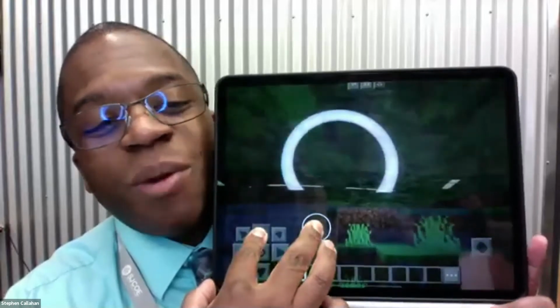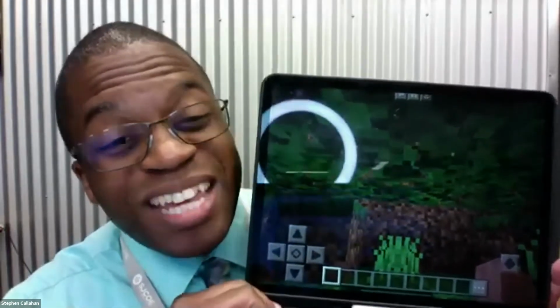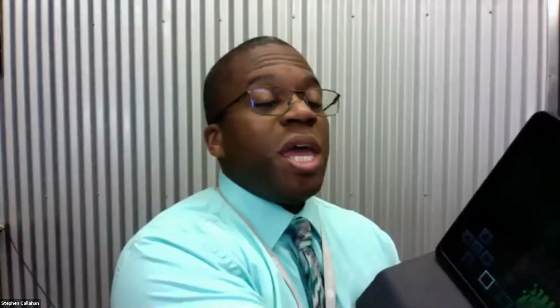Very expansive. And I want to point out that the Next Generation Science Standards have one of the key things that we're always working on, which is models. We want students to be able to make models when they're solving problems, when they're trying to understand the world around them. And I cannot think of a bigger or better model of the natural world than Minecraft Education. We have different ecosystems, different animals, and we're going to spend a little bit of time looking at how we can use MakeCode, which is Microsoft's coding language, in order to change the world that we're working in through code.